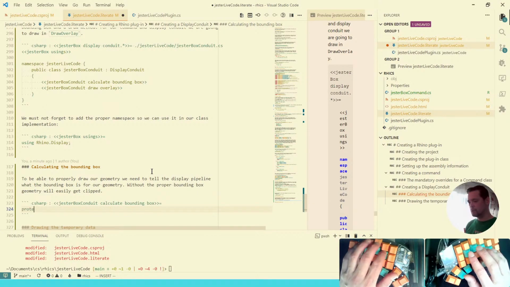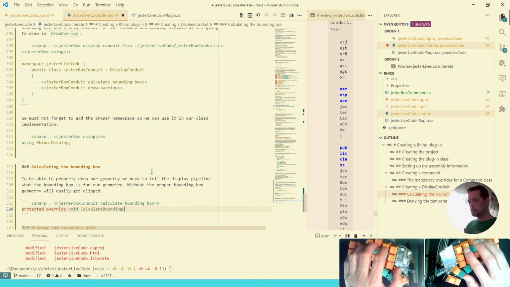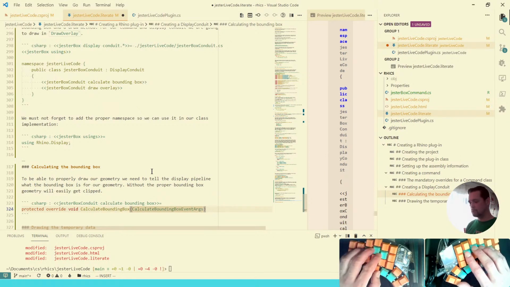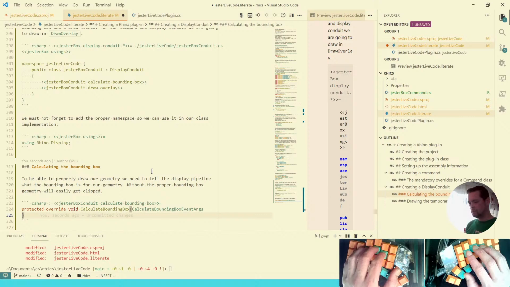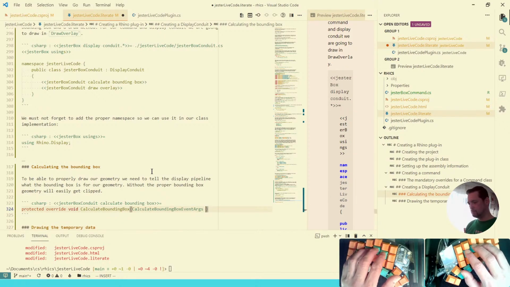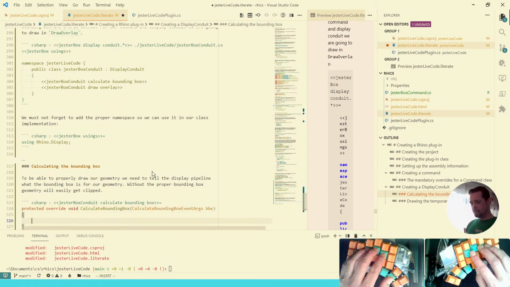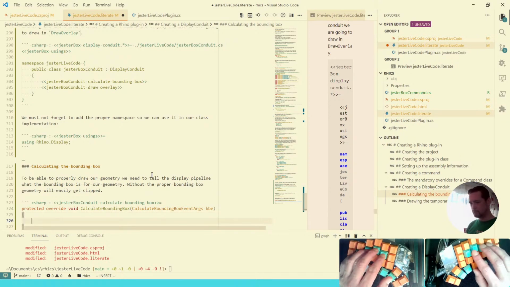So protected override void calculate bounding box, and that would be calculate bounding box event args, right? I could have copy pasted it. Let's put in the correct curly braces.